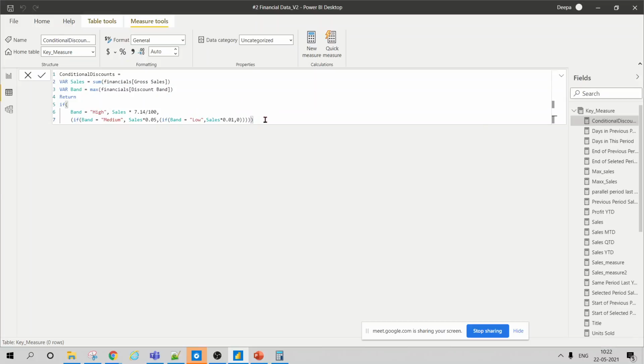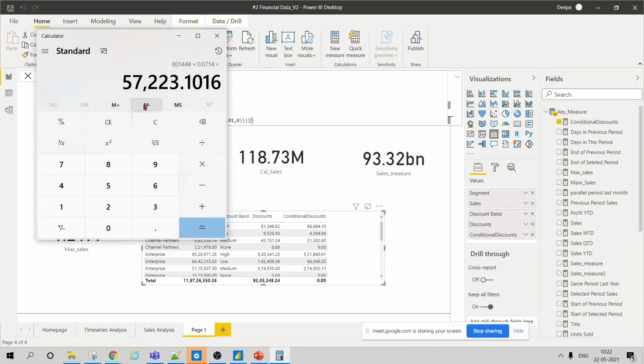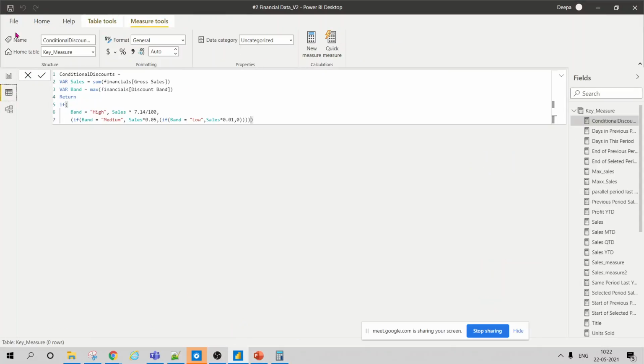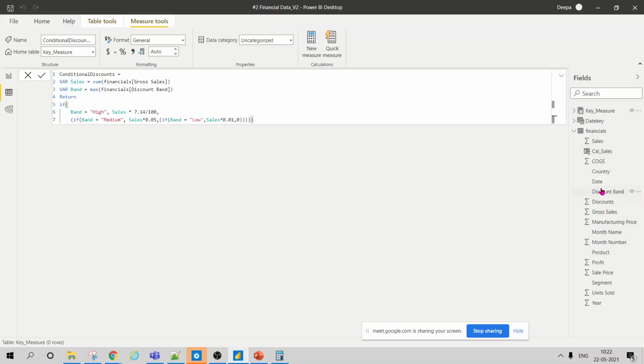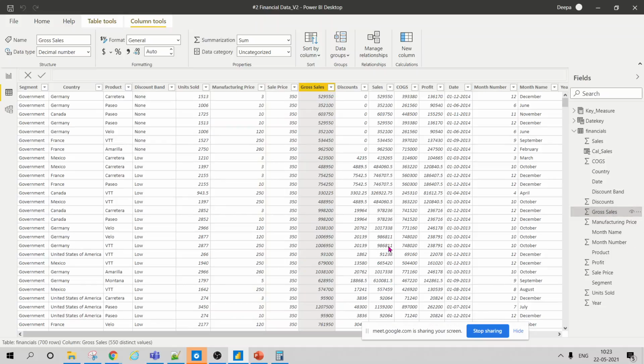Our formula is actually, we have to see that. So for low, I just want to know by what number I should divide 423,500 to get this 4235. So I should divide it by 0.01, right?